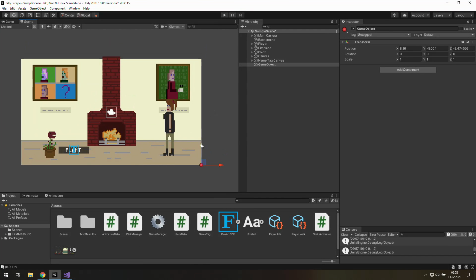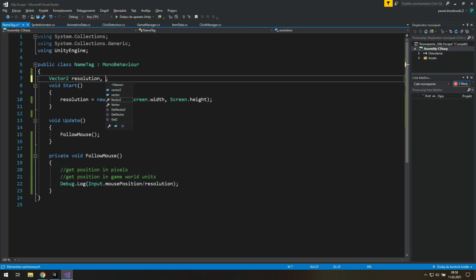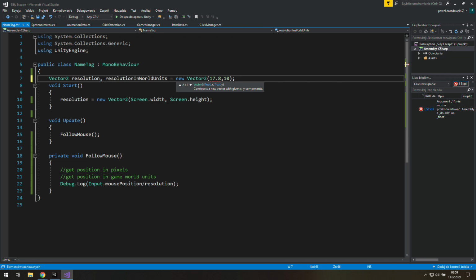Now let's go to the top right corner and we get positive 5, and as we go back to the bottom right corner we will get minus 5. As you may guess, the height of the screen is 5 multiplied by 2, which is 10. Alright, now we are ready to create a new vector2 called resolution in world units. The values will be 10 at y value, because that's the distance between minus 5 and 5, and 17.8 because that's the distance between minus 8.9 and 8.9.